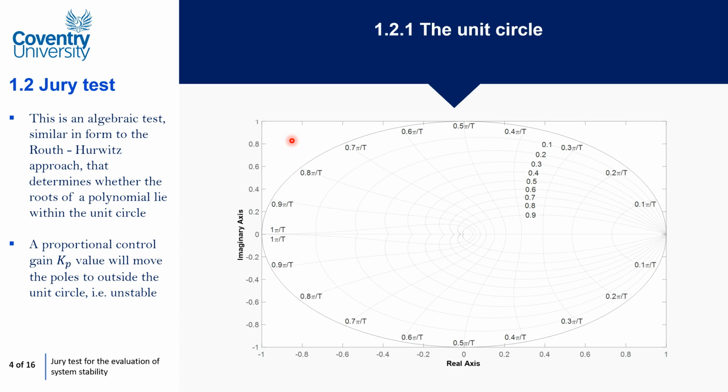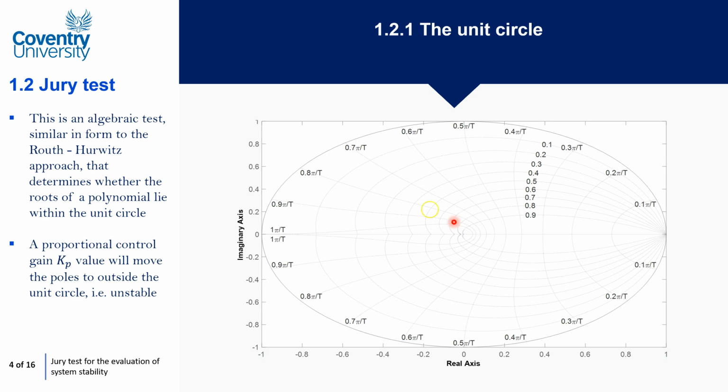So as we increase the proportional control gain, when we looked at the continuous time domain and the S-plane, for some particular systems the poles can move from the left half plane, which is stable, over the imaginary axis and into the right half of the S-plane. That was for a particular type of system, which we won't go on to at this point. Now in the discrete time domain, a certain proportional control gain value will move your poles outside of the unit circle. Hence, your system will become unstable.